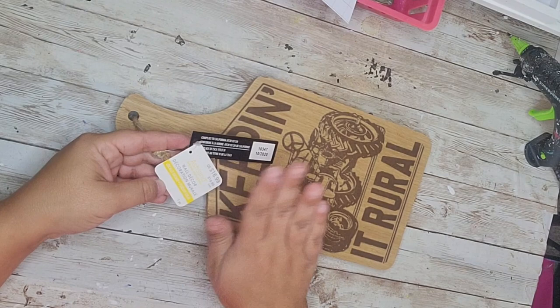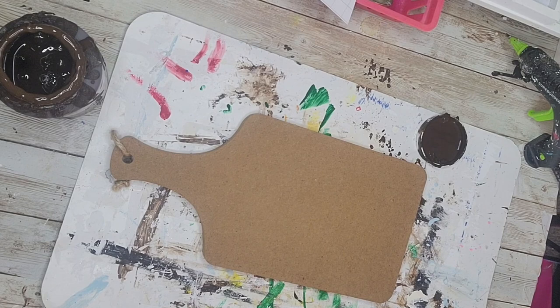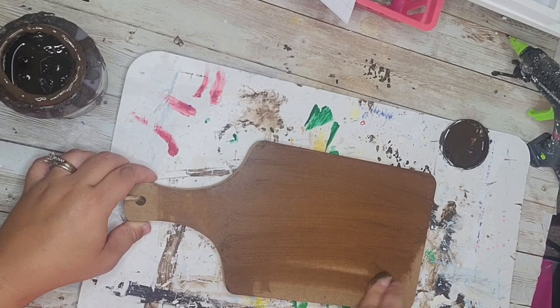For my last DIY, I'm going to use this mini cutting board that I got from Michael's. Now, it was on sale for like 70% off, so I got a great deal. Now, because the front of it is actually like wood burned in and raised, I was not able to just paint over it. So I flipped it around to the back, and the first thing I'm going to do is take a baby wipe and dip that in some Waverly Antique Wax and use that to faux stain the back and the sides of my cutting board.